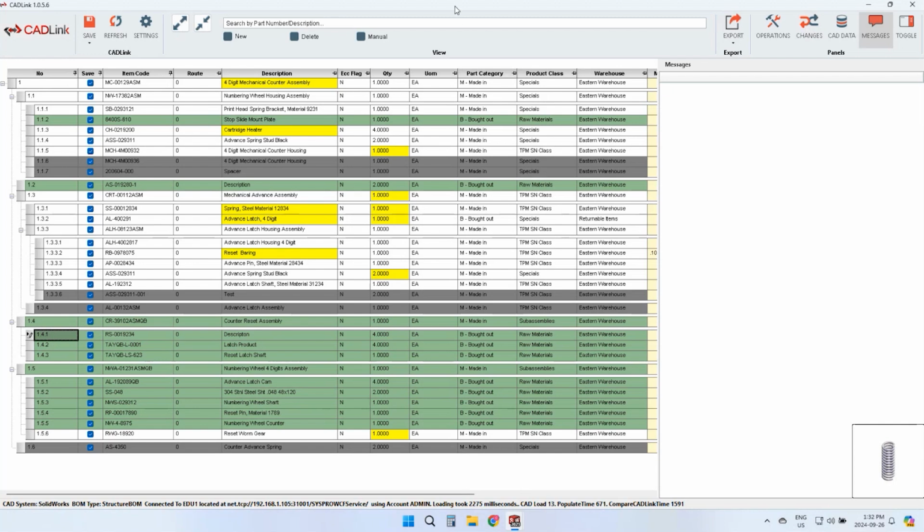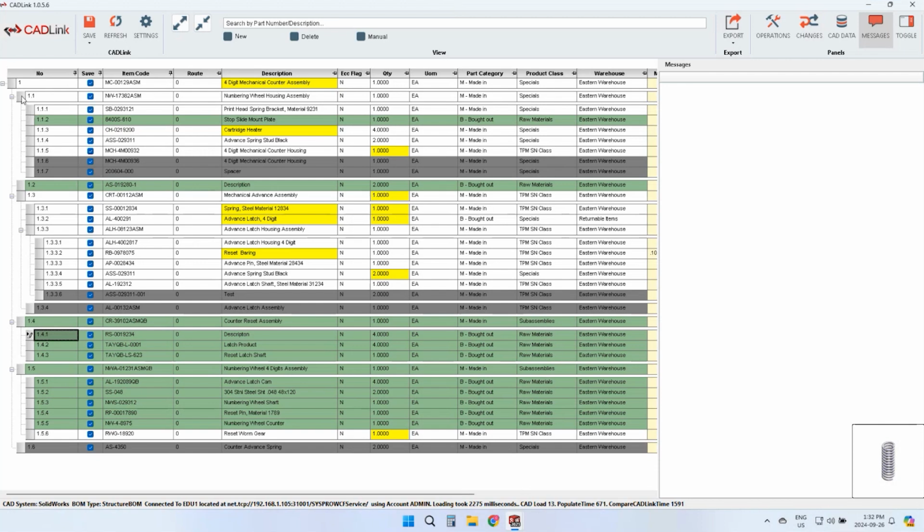You may need those kind of items on the BOM in SYSPRO, but you never model an instruction manual to go along with your model in SOLIDWORKS. With CADLink, we can add and manage those kind of parts on our bill of material here.